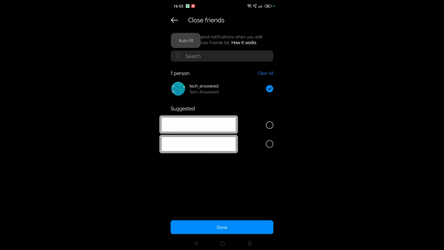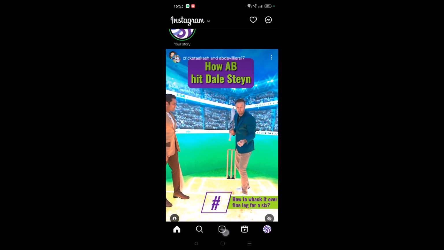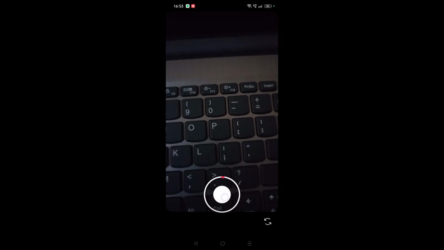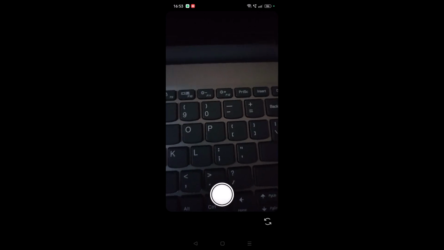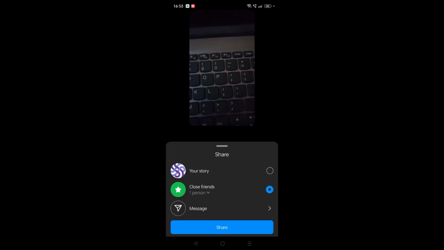Or you may ask one of your close friends and add here, and you can post a story. For example, I'll show you. I'll just post a story. And here click on this forward symbol and uncheck this option. Instead you can click on close friends.